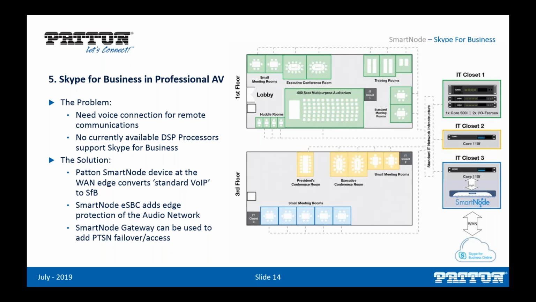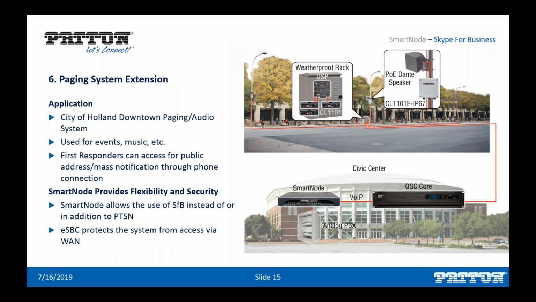Is there another slide? Oh yeah, one more slide. So I wanted to point out that it's not just conference rooms. This is a system in the city of Holland, Michigan here in the US. The basic system is they have this causeway where they have events, music events or speakers or whatnot, and they have a lot of speakers that are on these light poles throughout this causeway. That is an audio DSP network, and it's linked back to the Civic Center where there's a QSC core.